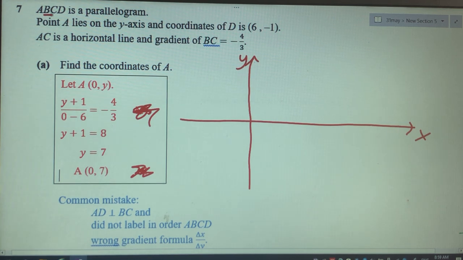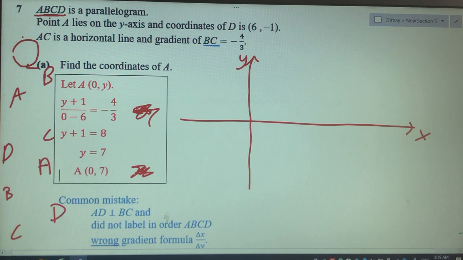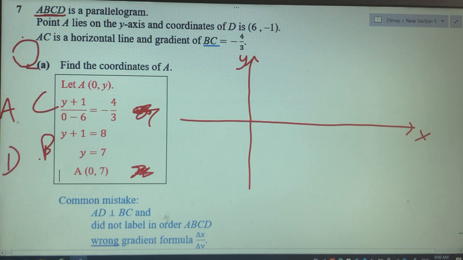Okay, now you must remember, whenever we give you a quadrilateral or rectangle or whatever, you must go in a cyclic fashion. You cannot anyhow jump. Cyclic fashion means like A, B, C, D. The other way around also can. It cannot be anyhow jump kind, it cannot be A, B, D, C. Unless the question says A, C, B, D, then it's drawn like that. Or like the A-maths question given to you during prelims.